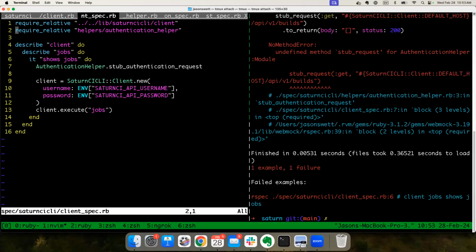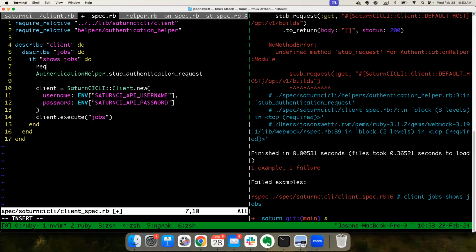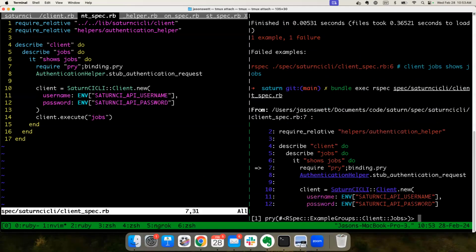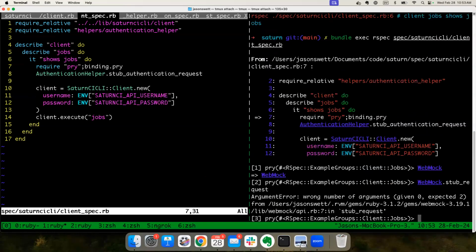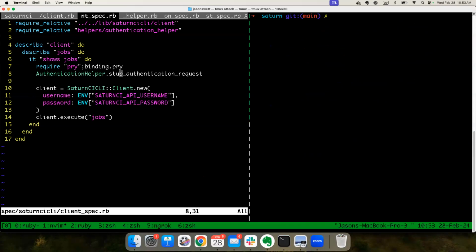Hmm. Okay, let me see something. Okay. And is stub request. Okay, stub request is a class method on WebMock. So let's do this. Maybe I don't like that actually.